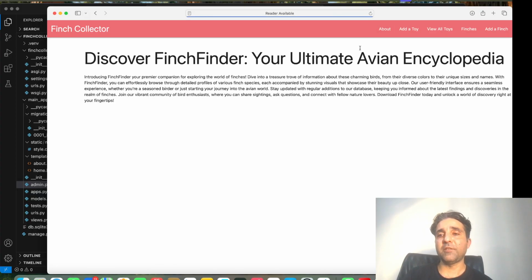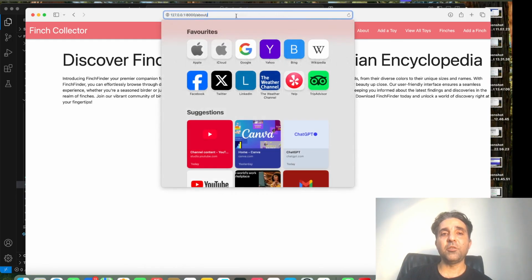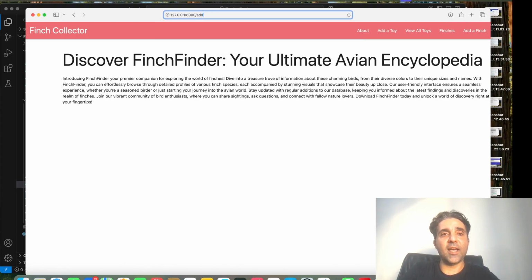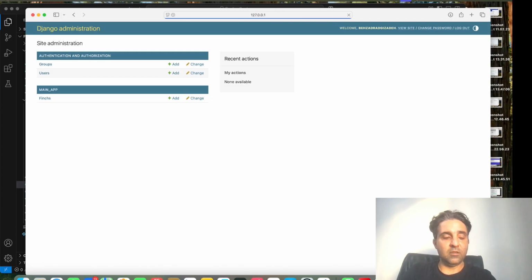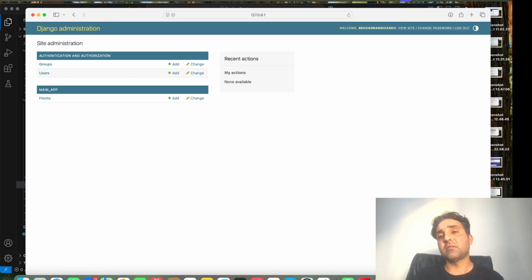We only have the about page until now, but if I go here and instead of about, I say admin, I'm going to have the admin access because I already signed in. It doesn't ask me for the user and password, but if it asks, you can add the user and password that we gave when we created a superuser.